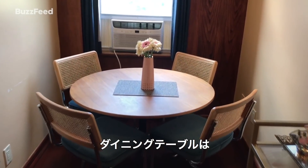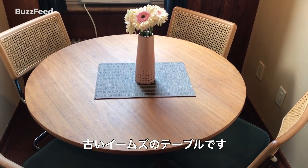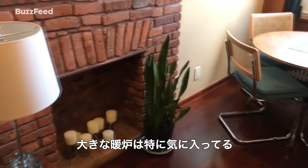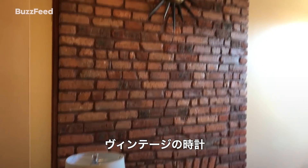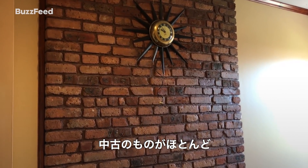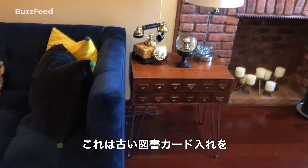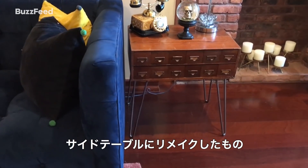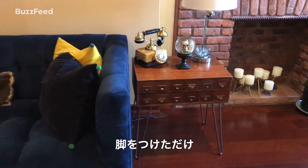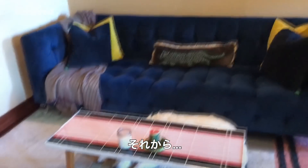This is our dining table, and it's actually one of my favorite vintage finds — it's an old Eames table. This is one of my favorite things about the apartment: this fake fireplace. I have my vintage atomic clock. Most of the furniture in my apartment is vintage or secondhand. And we have this cool candelabra, and this is an old library card table that I quickly DIY'd into a little side table — all I did was put on the hairpin legs.